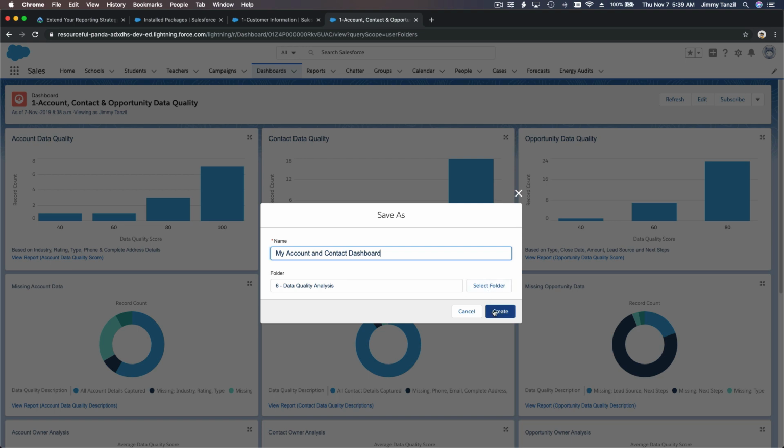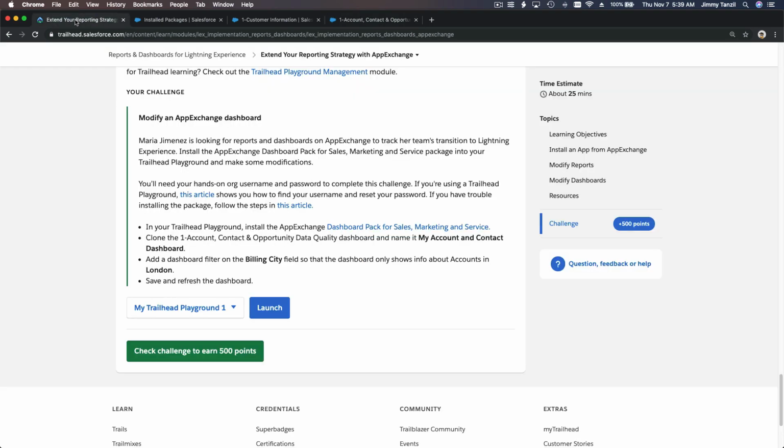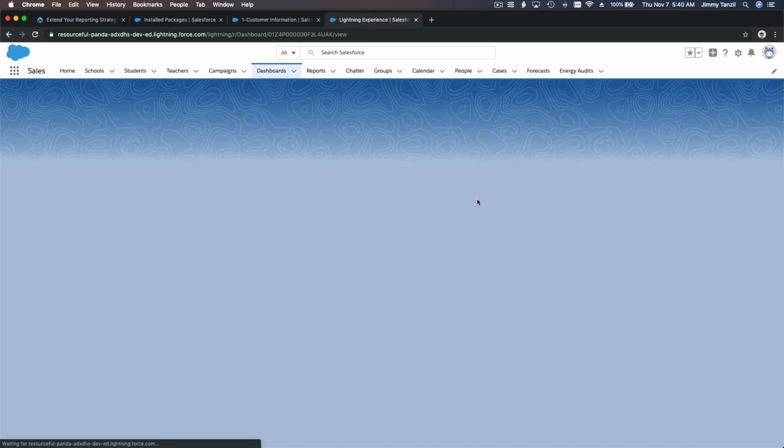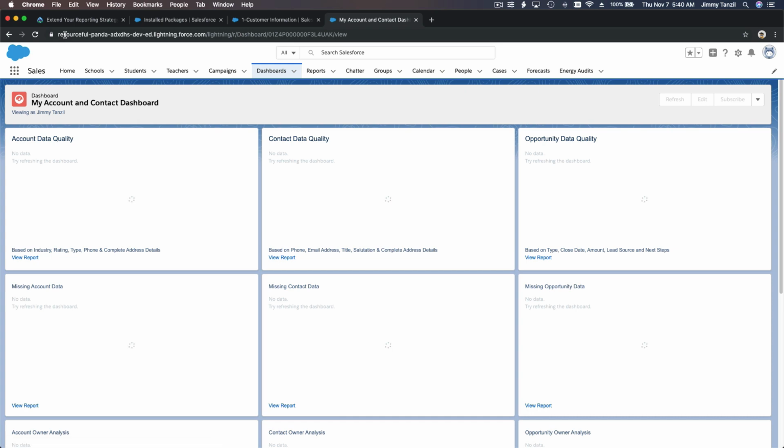And what folder is it asking me to save to? Save and refresh the dashboard. It doesn't say what folder, so it should be good. I'm going to just save it here. Create. And go back to the trail.